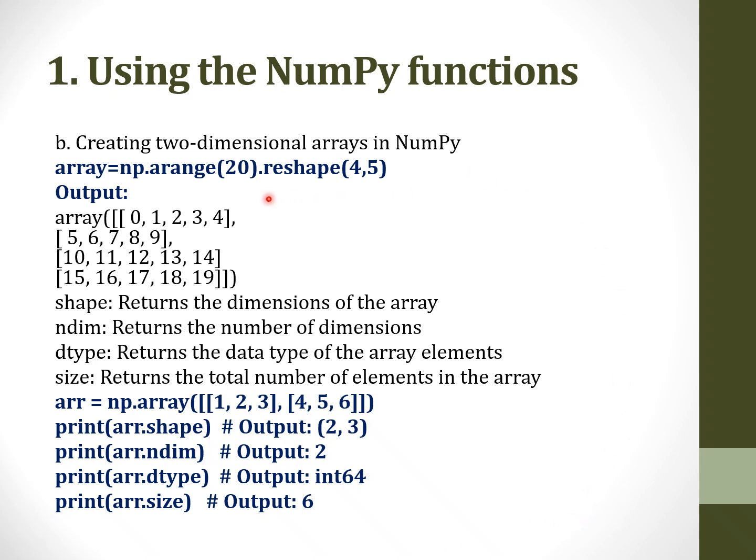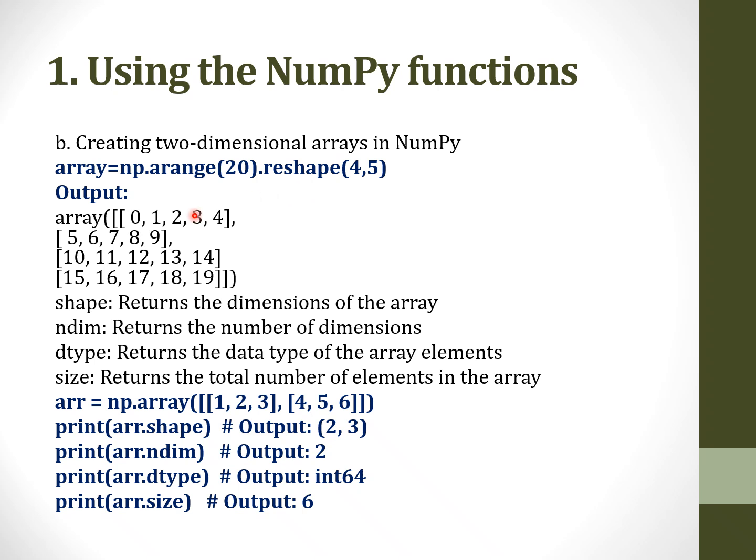Okay, so we'll see about the reshape function. In the first slide we have seen np.arange of 20 is used to create a one-dimensional array with values 0 to 19. Suppose you want to reshape it, since there will be 20 elements, we can reshape it to an array which holds 4 rows and 5 columns. The total number of elements should be 20. If you give some other values here, it may lead to an error. So 4 rows, 5 columns.